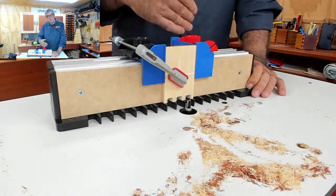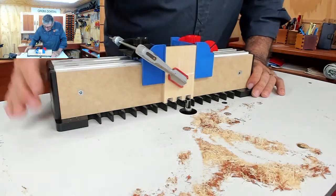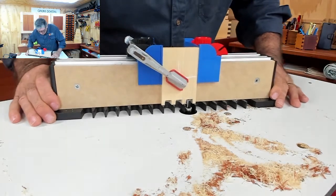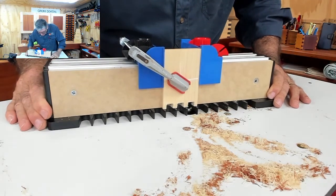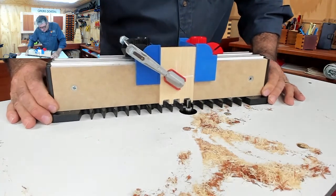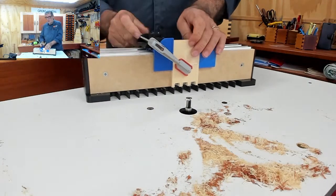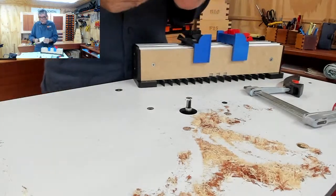You're still getting the same safe response by having everything going away from you. Now, you'll notice that when I did this, I cut from right to left. So I went from there to there, and then I went from right to left, came out the left-hand side. When you're in the right-hand side, out the left-hand side, all the way to the back. So think about those little tips. They will help you in the future, and you'll always be nice and safe.